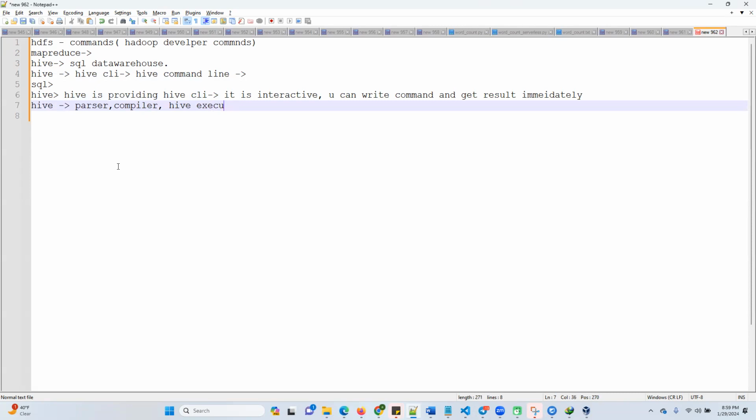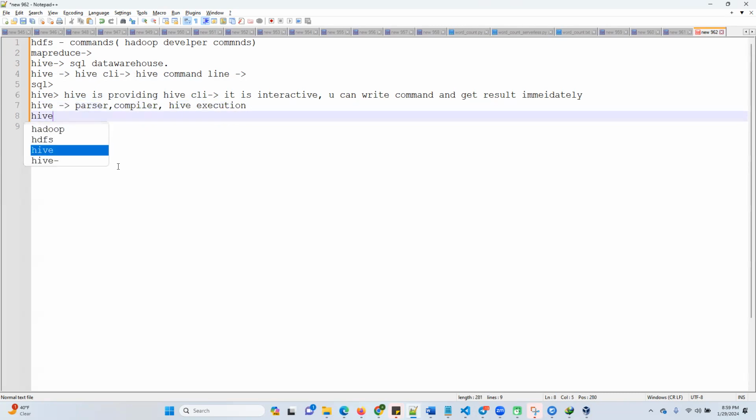Whenever you give a query on the Hive shell, for example select star from my table, which is just a sample query to get all the records of my table, first it will parse the query.